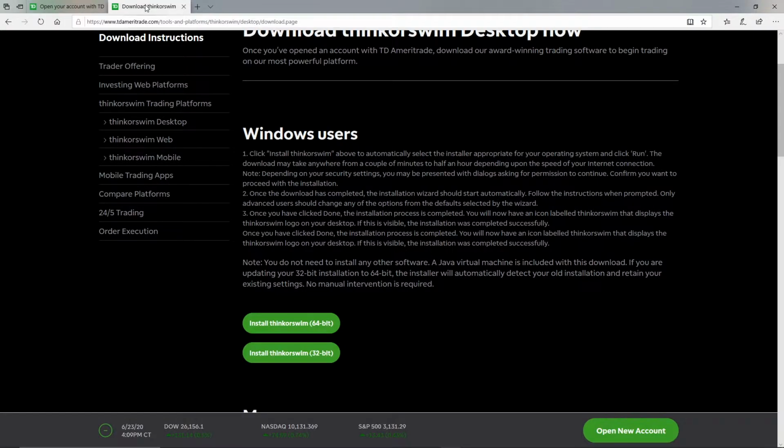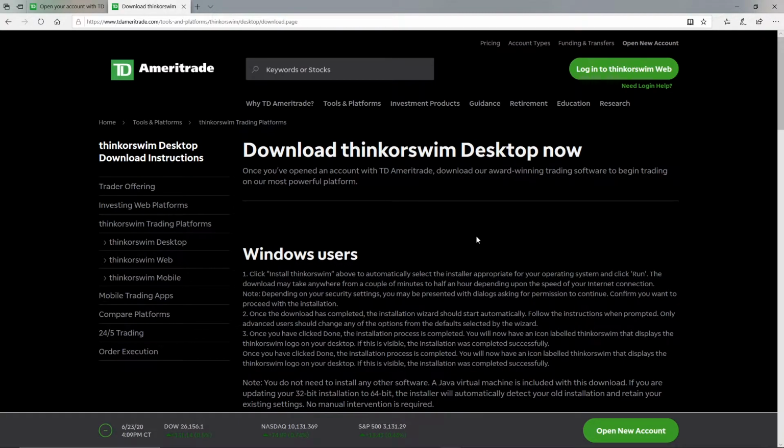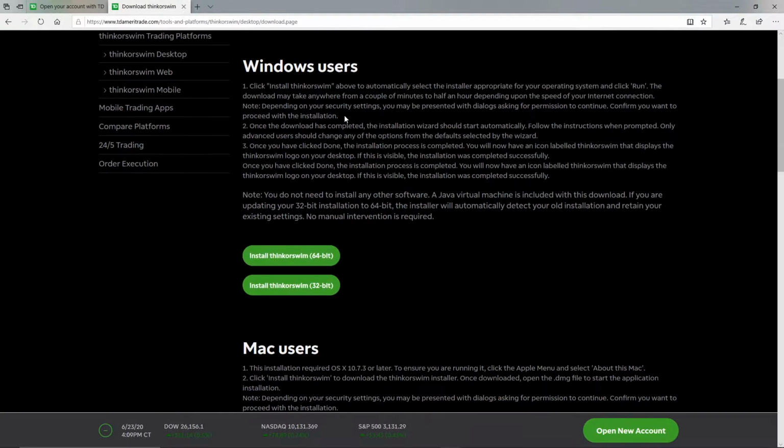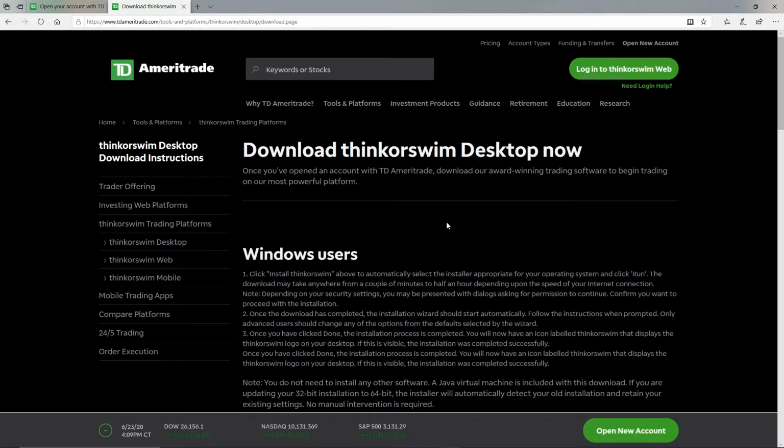Now once you're all set up, you're going to click the next link. The next link will take you here. This is where you actually download it. You can download it for Windows, Mac. So next I'm going to pull up ThinkorSwim, and we're actually going to walk through the setup that I have. I'll somewhat touch on what everything means, but again, I'll have videos on that elaborating a little more.